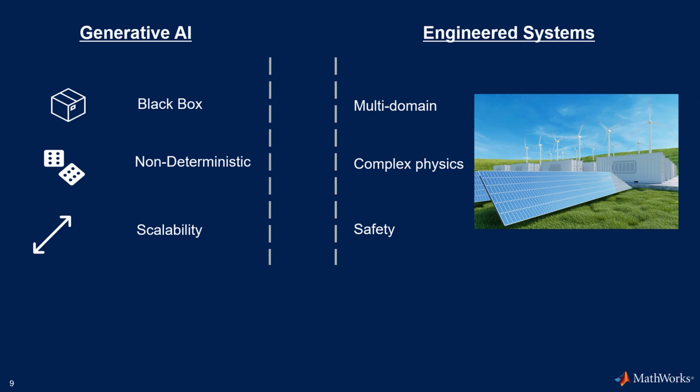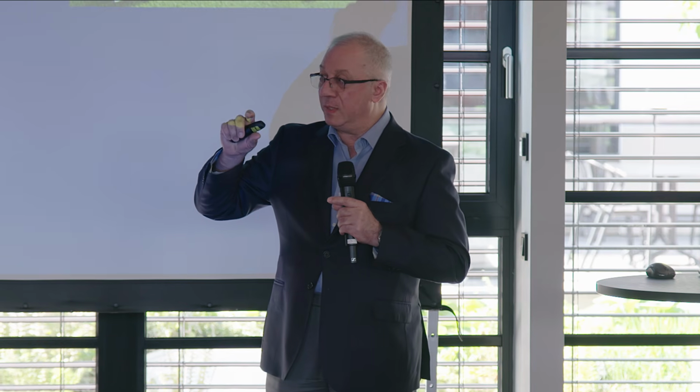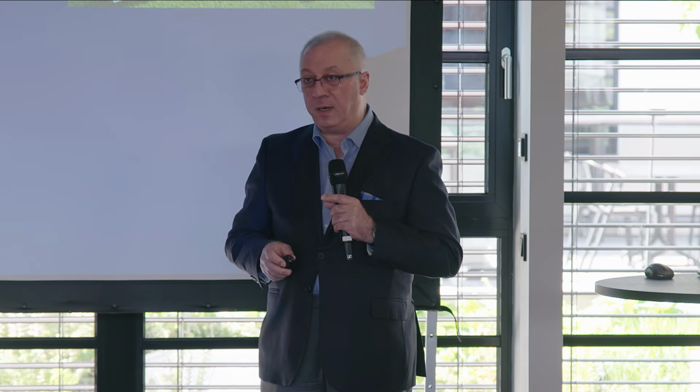Here's a key slide in this deck. If there was one slide I'd like you to think about, it is the gap between what generative AI does and what engineering systems need or want or have to have. Engineering systems are celebrated by how deterministic they are. You know exactly what they're doing. You want to trust it. Generative AI, like a human being, is more or less a probabilistic system. You can control this thing called Boltzmann temperature in the transformer algorithm. And if you make the temperature too low, it hardly imagines anything. It's not so generative. So you want to have some non-zero temperature there. It's probabilistic.